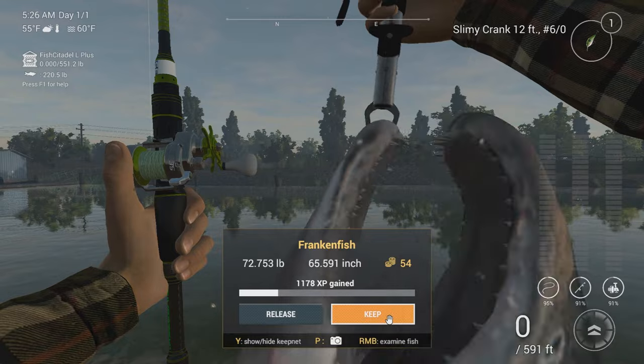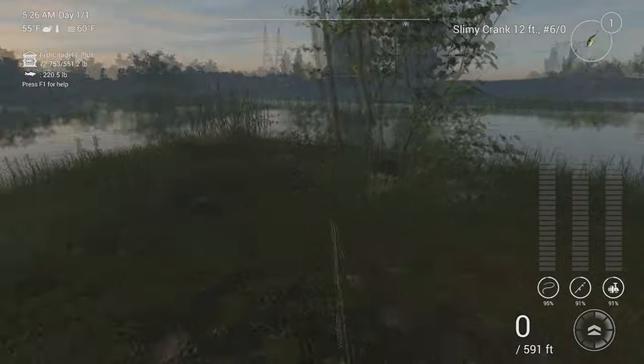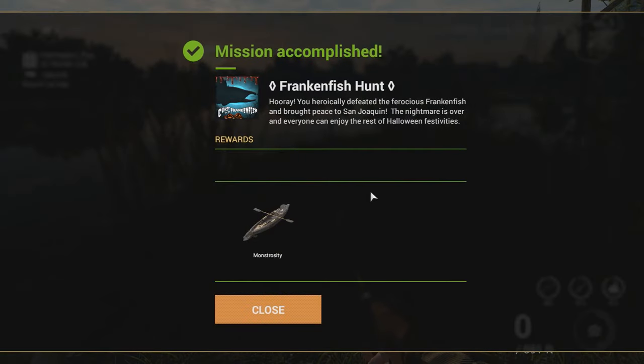All right, we've got him. That is the Frankenfish. And we also managed to get the Monstrosity kayak, it is now ours. First time I've been able to get a kayak, and I was able to get it just by completing missions, which, granted, that was a lot of work. But you heroically defeated the ferocious Frankenfish and brought peace to Sandwood Keen. The nightmare is over and everyone can enjoy the rest of Halloween festivities.